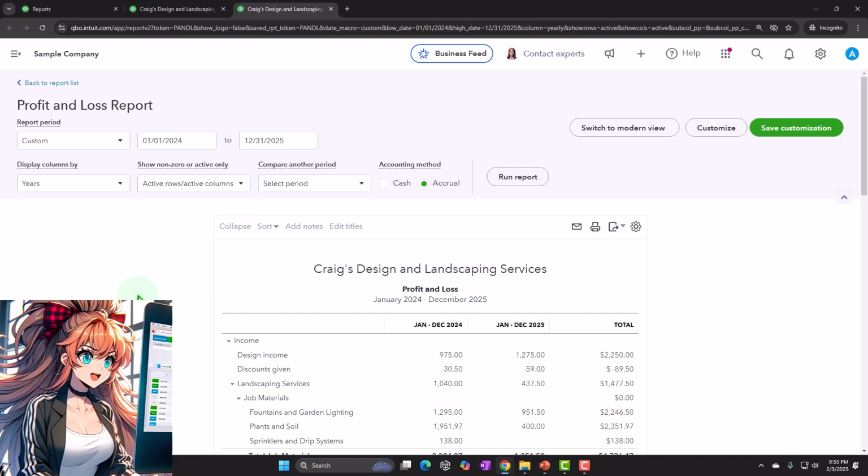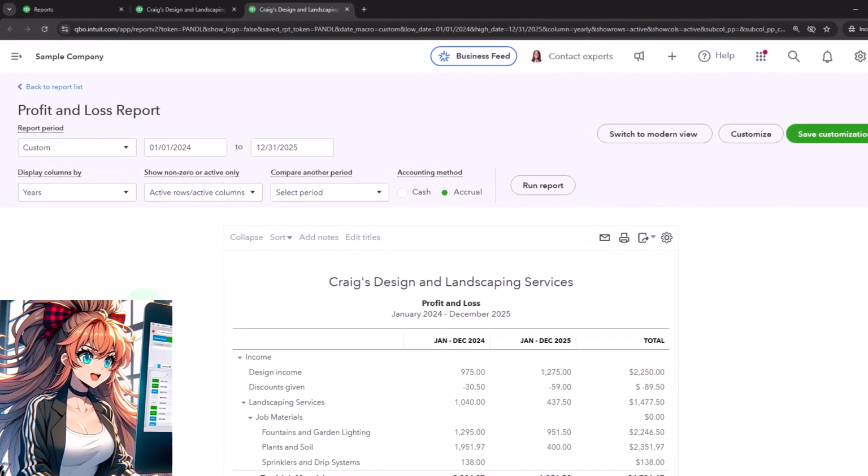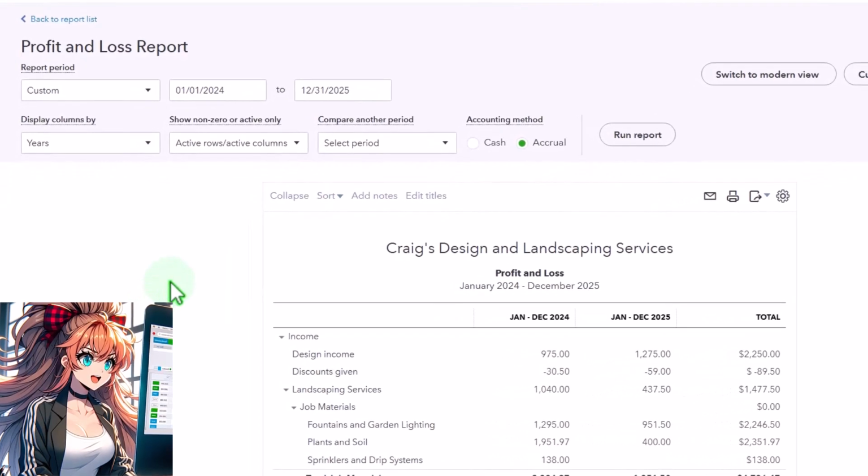So these reports are being generated directly from the data input. And that's why we can bounce over here and look at the impact directly every time we do a data input into the system. We enter a form. But the profit and loss is kind of a step removed.